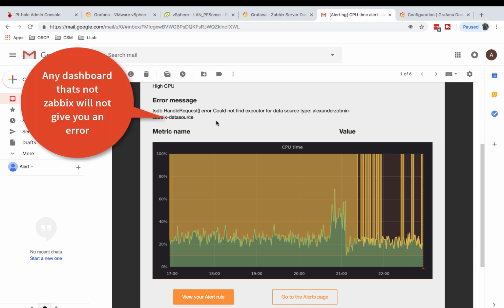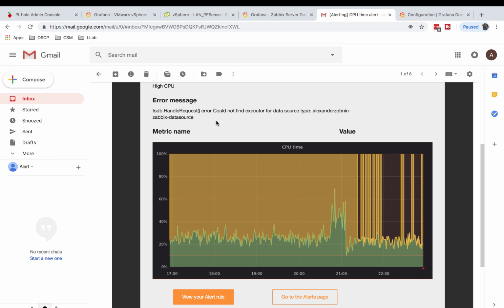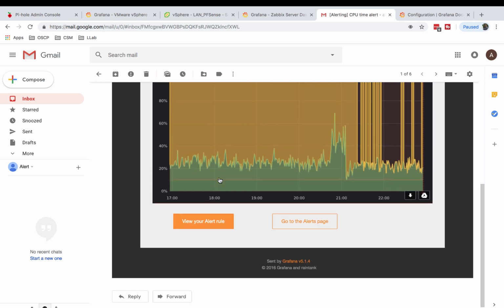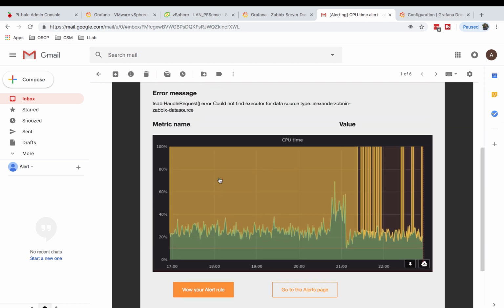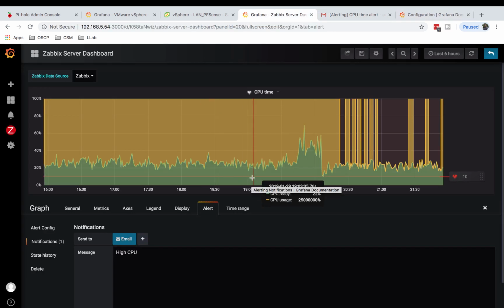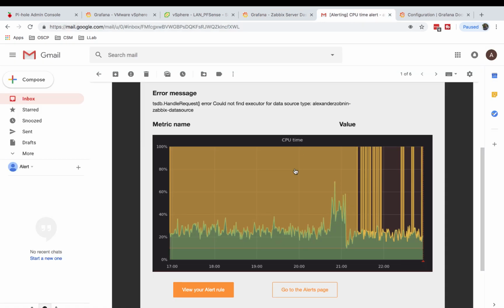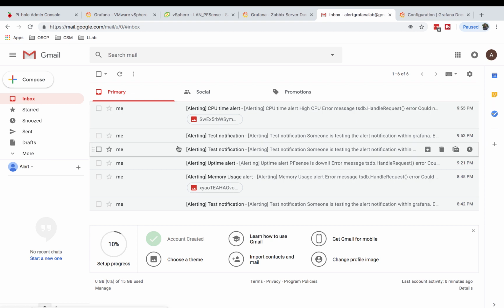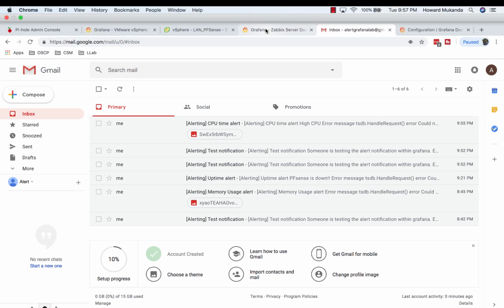But if you have alerts for any other dashboards that you created, if you followed other videos that I have, you'll be able to get alerts and actually a real message. But in this case, we're just getting alerts in this demo, and I wanted to show you pretty quick how to do that. So now that you know you can get alerts in a screenshot, this is the same thing as you can see in this email notification.